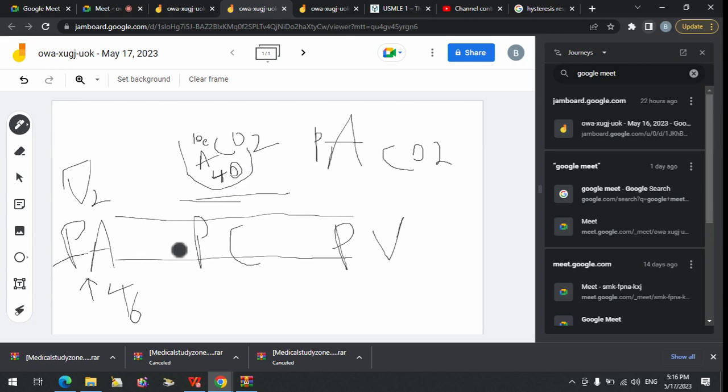So with time, by the time it's getting to this venous end, because of that diffusion, it's going to be at 100. Actually, it's not 100, it's actually 90, but we'll talk about the reason why it's not 100 later because I don't want to waste time with that. So as it's moving from PA to PV, oxygen is diffusing from the alveoli into the vessel.